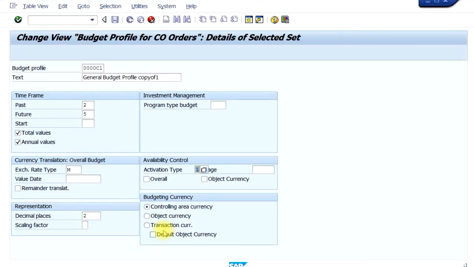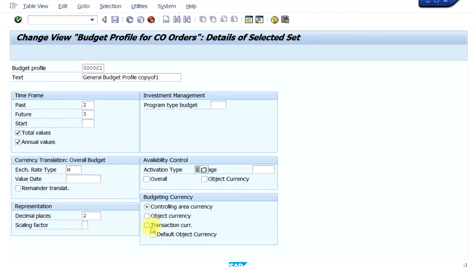So you would want to budget the internal order using the Singaporean dollar currency. So then you can create the internal order using Singaporean dollars, and you select this option object currency, so you can assign the budget for that particular internal order in Singaporean dollars itself. So that gives you these options.